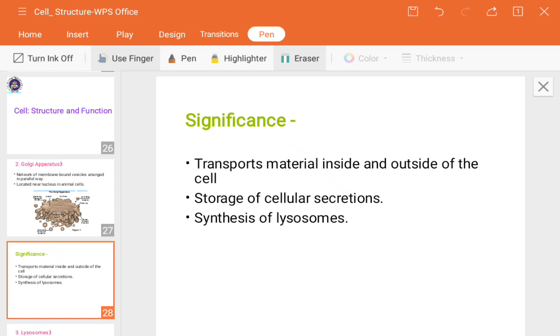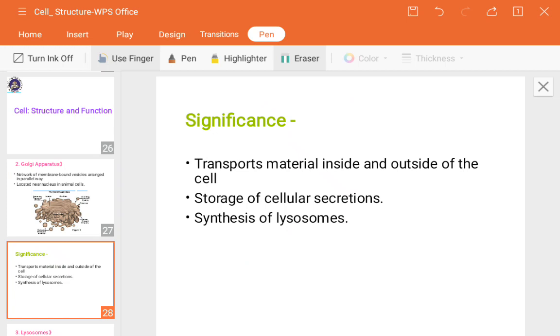Now what is cellulose? It is a complex glucose molecule which is only present in the plant cell. It is not produced inside the animal cell. So in case of the plant cell, if you are writing about the Golgi apparatus, you just mention it stores various cellular secretions: enzymes, proteins and cellulose. But in case of animal cells, you can write storage of various cellular secretions like enzymes and proteins etc.